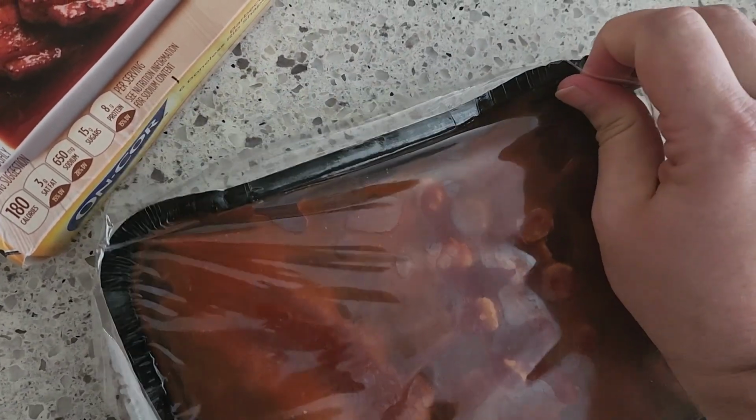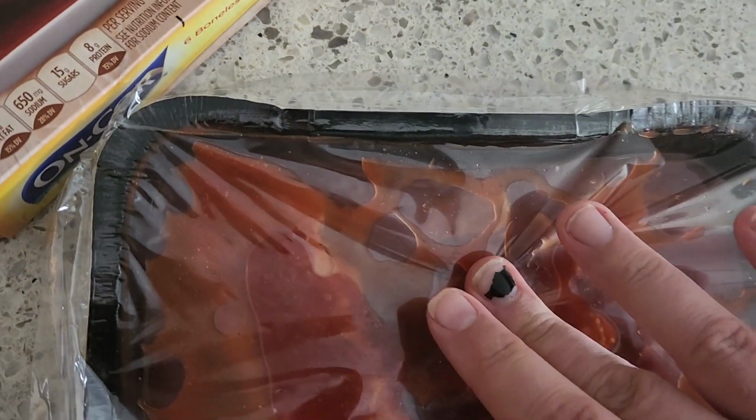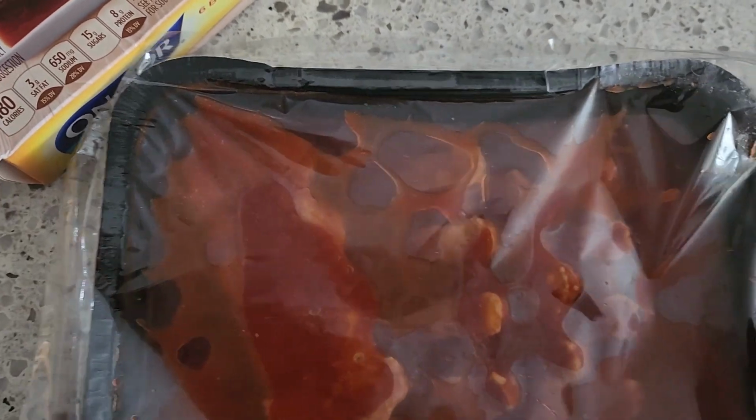Of course, this thing is glued impossibly to the edge. This is manual labor. I think this is what they call in the professional cooking world. They call this prep. So, oh my God. I knew I was going to get exercise for the day. Here we go. Now, this feels cold, if not frozen.